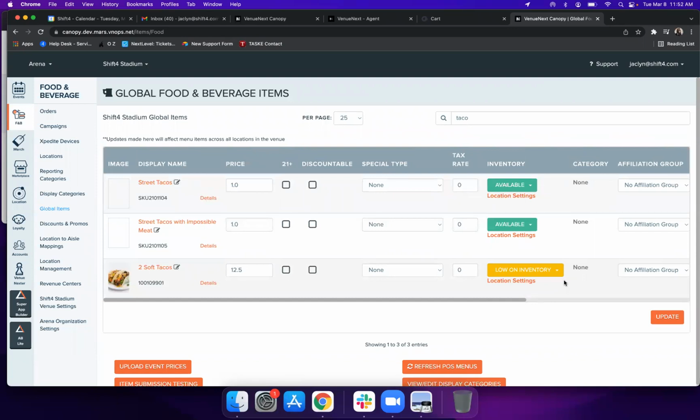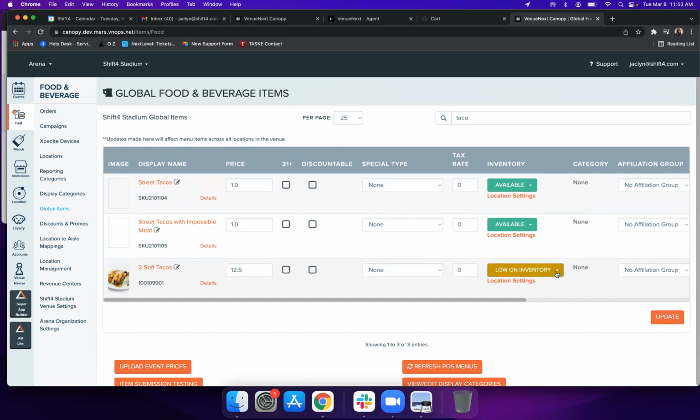Then my subcontractor can go ahead and fulfill the 3 tacos that he has in his expedite queue, or on his lineup, however he's managing his operation there. And then after that, he will not be able to sell more, because then customers will not know that soft tacos are there or an option. It just temporarily removes it from the menu.